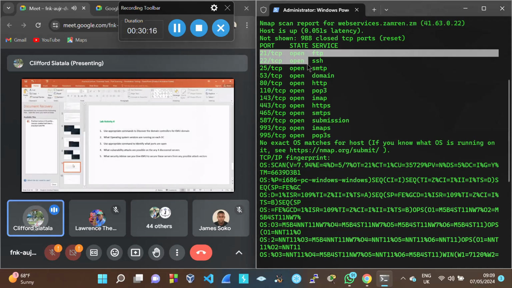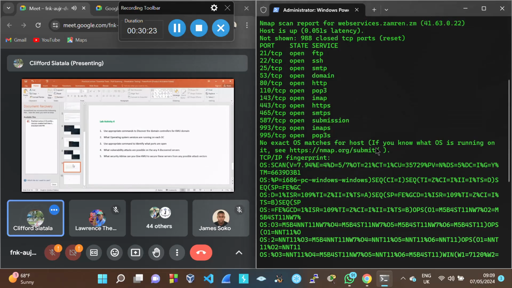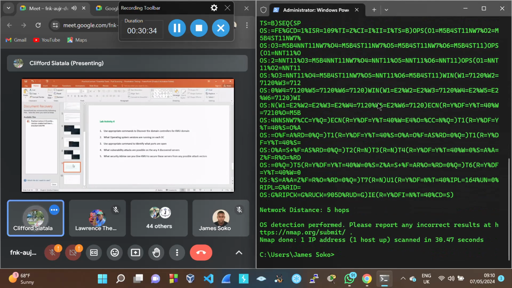Then come up with a remediation report of what advice you can give KMU to secure the server from any possible attack vectors. This is very nice. When can you present?